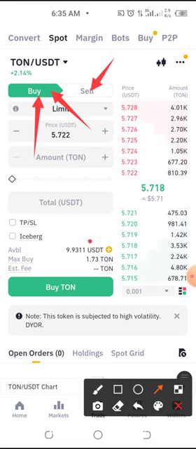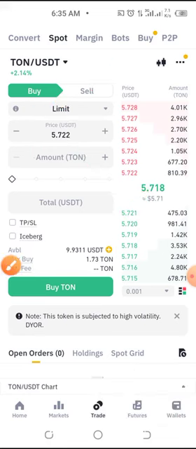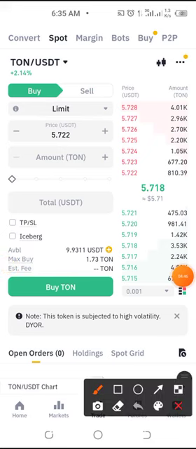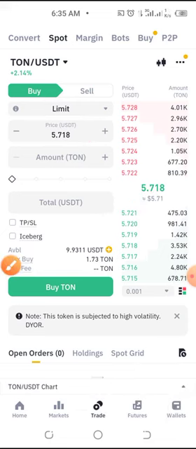The current price of Ton is 5.718. That should be the same thing that should reflect in this box. Okay. If you come here and the price is not showing in the box, you will just click on this place, tap it, and the same price will show in this place. So let's do it now. Tap on that. You can see now the price has changed. Now, how much of this Ton do you want to buy? Let's decide. And how much do I have to execute my trade?